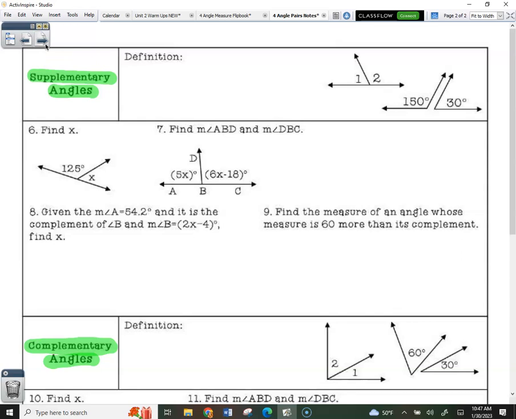If angles are a linear pair, they add up to equal 180. There's a math word for that. It's called supplementary. Supplementary means you're saying that if I take these angles and add them together, it's always going to equal 180. So let's make a note. Angles whose sum, remember that means add, put underneath it add, is always 180.